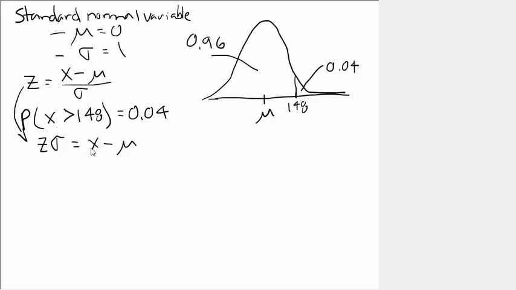We'll take this guy. And we'll say z times the standard deviation is equal to x minus the population mean. And then we can solve for x, and we say x is the population mean plus z times the population standard deviation. And we can use this guy to help us solve this problem.